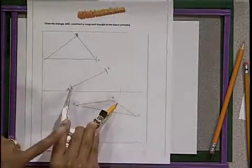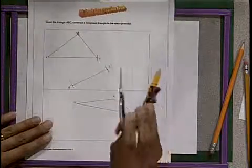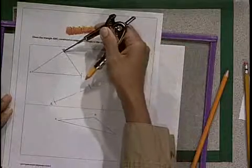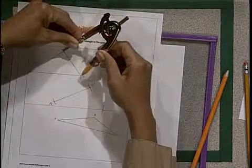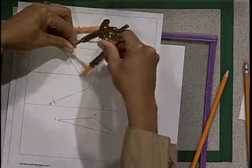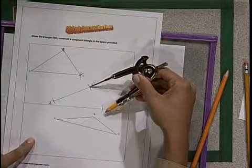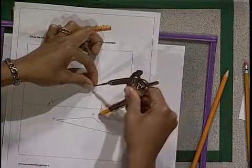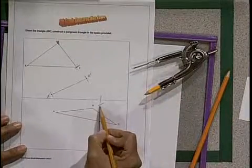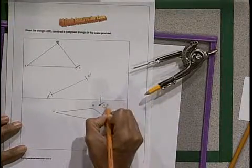I'm not going to do anything to it yet because I want to make sure that I get the same distance from B and C. So now I take my compass, and I'm going to go ahead and measure the distance from B to C. Once again, in order to prove that I'm using a compass, I'm going to make this little arc here. So I'm going to take that same distance from B, put the point on B prime, and make a little arc. Now I don't know if you can see this right here. These two arcs cross. Where they cross, I'm going to put my new vertex, and this is going to be labeled C prime.